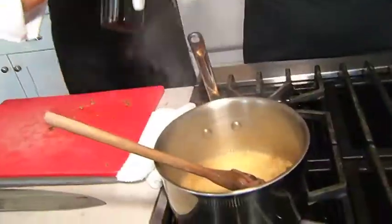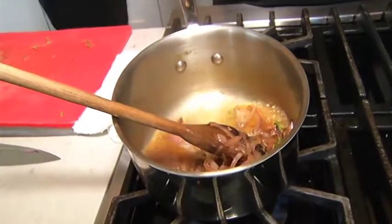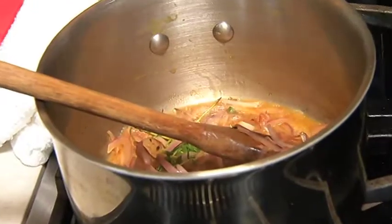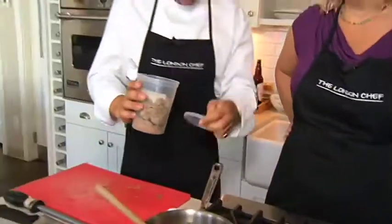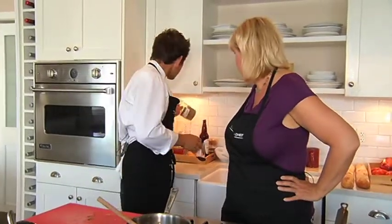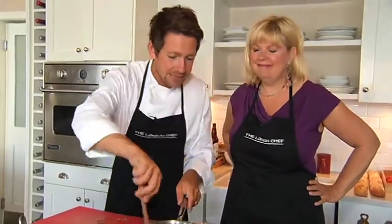Pour some of that in. All right, look at that. Look at that. Oh my gosh. And then a little bit of sugar. Again, sugar's fine because we know how much is going in. Exactly. And we know that it's nice sugar as well. And what we're going to get out of this is a slightly bitter taste in that beer, but that's rather nice. It's a nice sort of adult taste, you know?